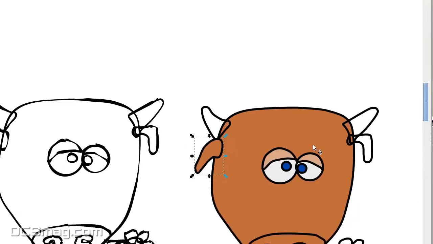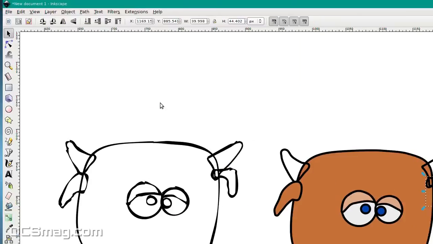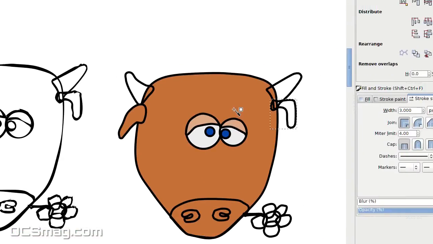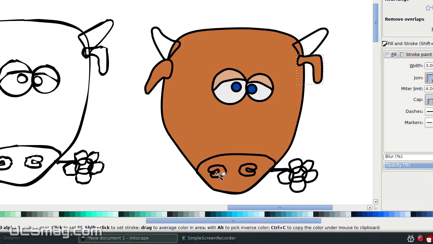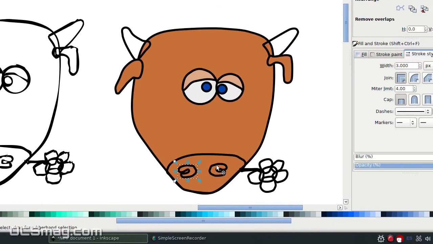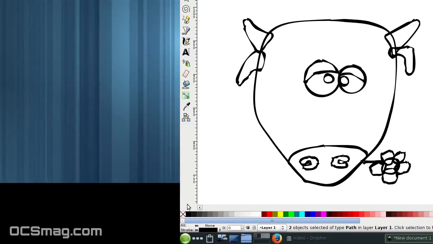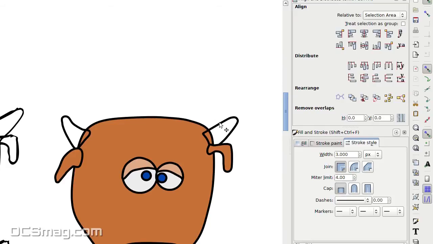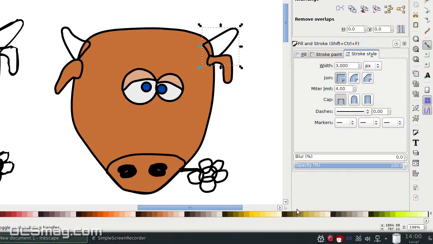The other ear, we're going to grab the color from there, so eyedropper there. The nostrils have to be black, of course. Go back this way. Black. The horns are going to be sort of yellowish. There we go.